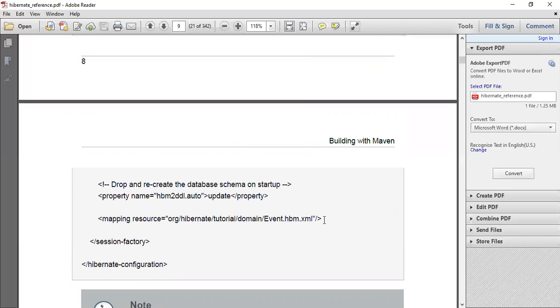So you will have 10 HBM files, and you need to specify all 10 here, so that they get loaded when this configuration file is loaded, right?